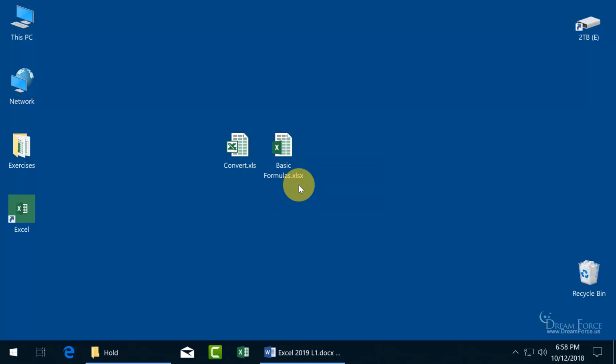Okay, let me back up here. You've got the name of the file, and then you have a dot and what's known as the extension. This extension tells the operating system what program to open up this file in, and both of them begin with XLS, so it'll open up in the Excel workbook. Now, the one with the extra X on the end, or the extra X on the extension, was done with the XML language, a more stable language here. So you get smaller file sizes, and also you're less likely to have a corrupt file and lose your data, as opposed to the earlier version, just the XLS.